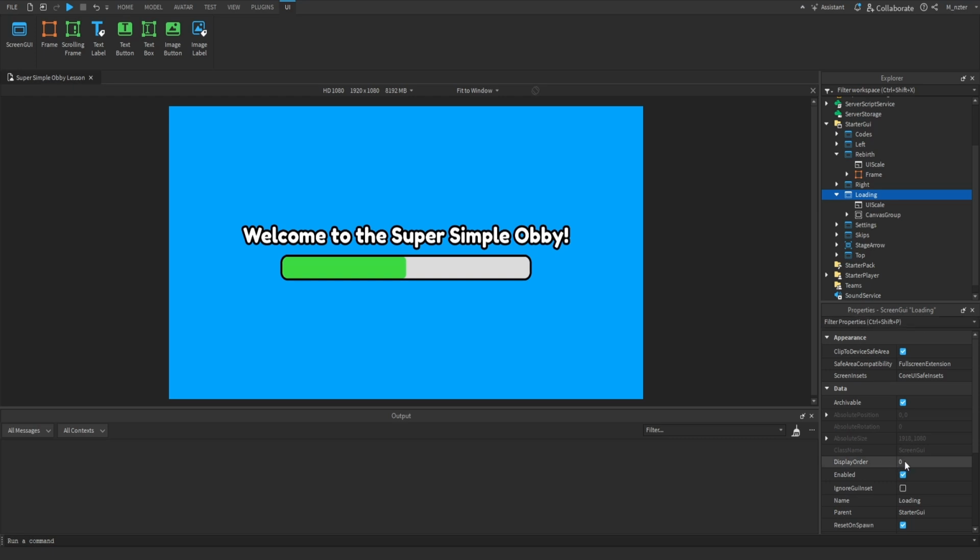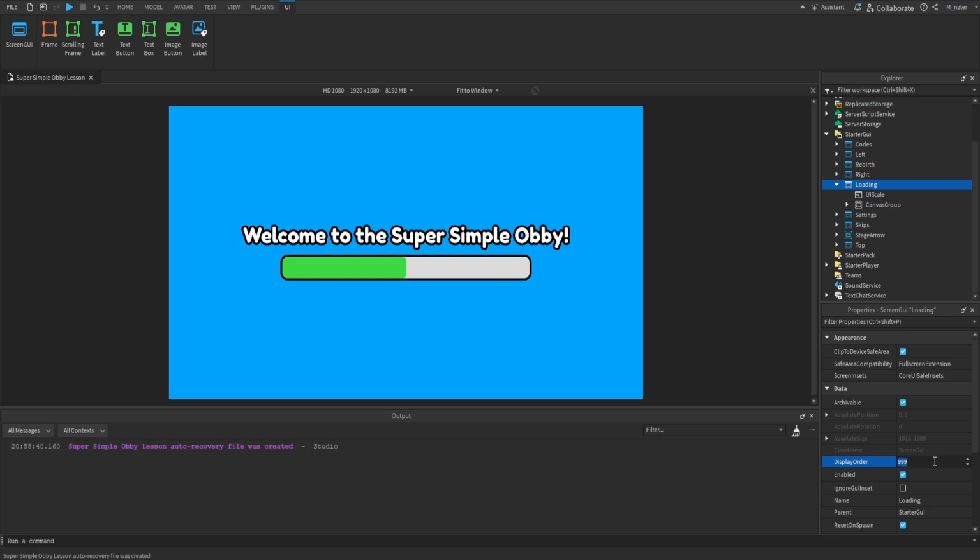The first property that we're going to modify is the display order. Currently, this is 0, and if we take a look at pretty much all of our other screen GUIs, the display order property is 0 for all of them as well. Now for the loading screen GUI, we're going to set the display order to a very high number, and we want this number to be so high that it's guaranteed to be higher than the display order of every other GUI. If I was to modify the display order of any other GUIs, I would probably use lower numbers like 1, 2, 3, 4, 5, maybe 10, and things like that. So for the display order of the loading screen GUI, I can set it to about 999 and guarantee that I won't go over that ever.